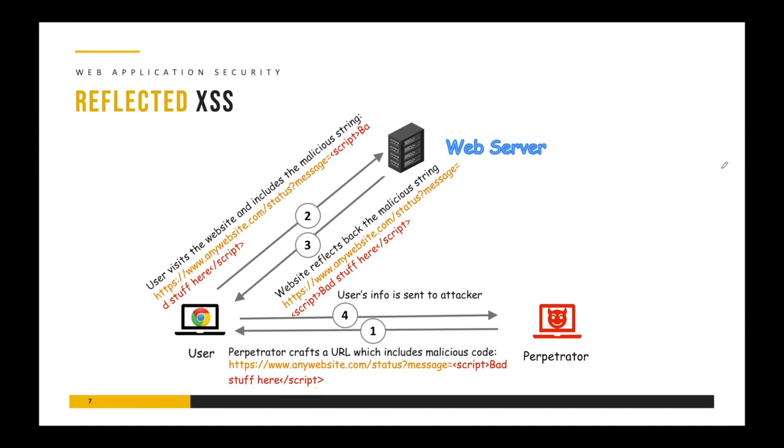Now this is different to the persistent cross-site scripting attack, in which the malicious script is stored at the backend of the web application, and whenever a user visits that, it always gets loaded. In this case, the perpetrator has to actually deliver the malicious links, the malicious URLs, to each individual user.